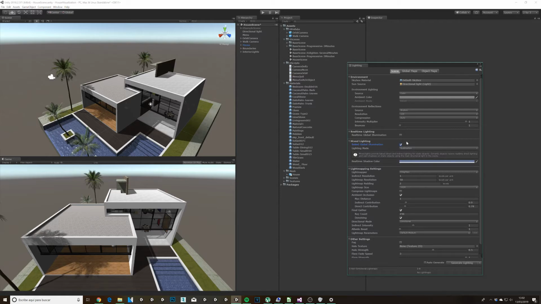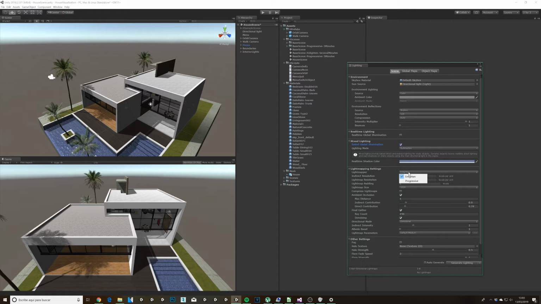Now we are going to set all the properties for our rendering of the light in the light mapping settings part of the lighting window. And the first thing that you will notice is that we have an option called Light Mapper. We have two light mappers available, enlighten and progressive.